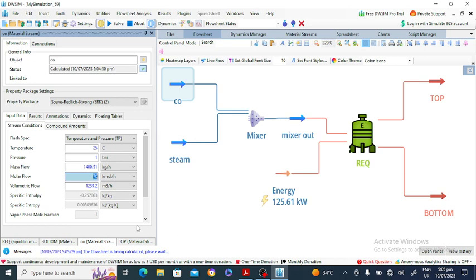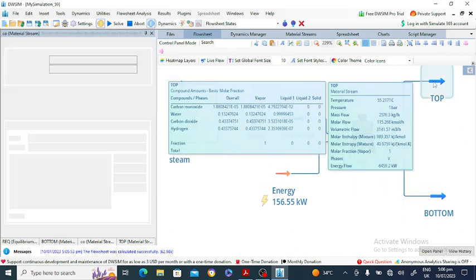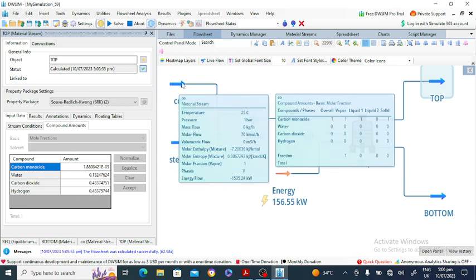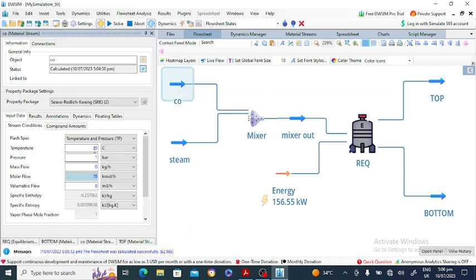So it is a time taking process. So it is calculated. 156, this is 156. Okay, this is the 156, and here the energy of the reactor is 156, and go to the top, and now you can see 43. It is slightly decreased. So it depends a lot. It also depends on the temperature and pressure.